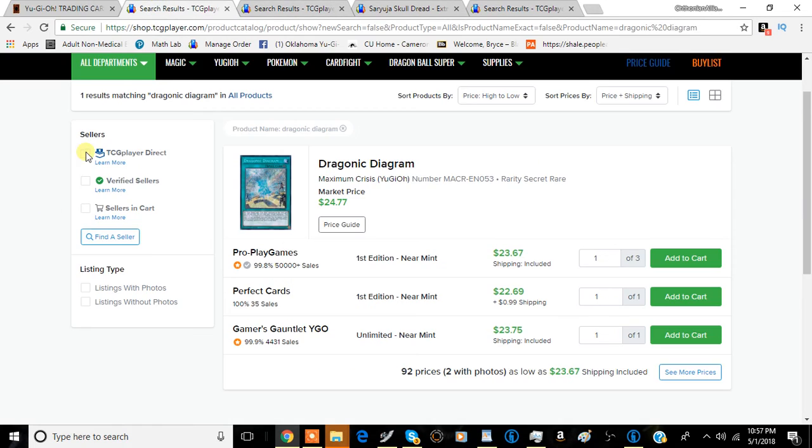The first card we have here is Dragonite Diagram itself. It was already commanding this price tag. I think at the highest you could sell it was 25. There's a lot of people selling these things. There's 92 on the market at the current point in time. And I think that's just going to get higher as the date for Nationals goes on, as well as the date for the Megatins. It will definitely drive this up in terms of quantity.